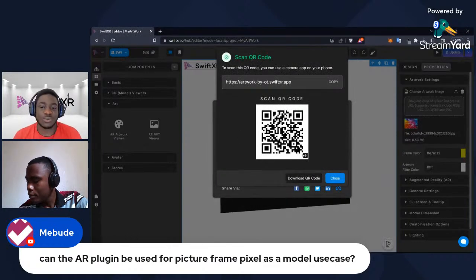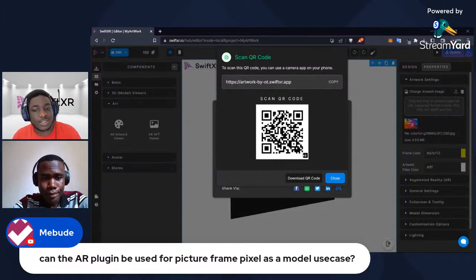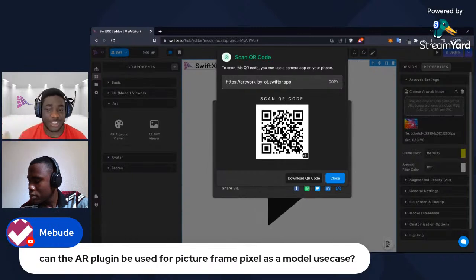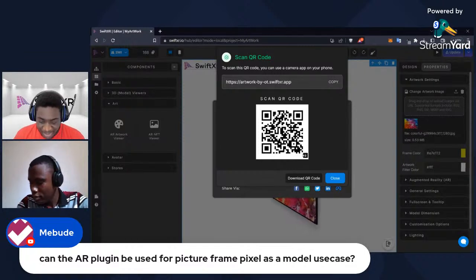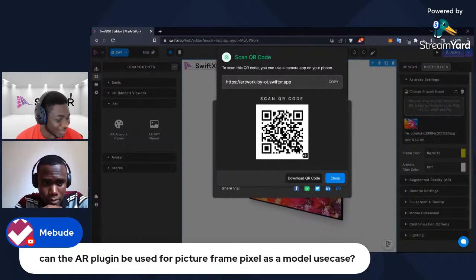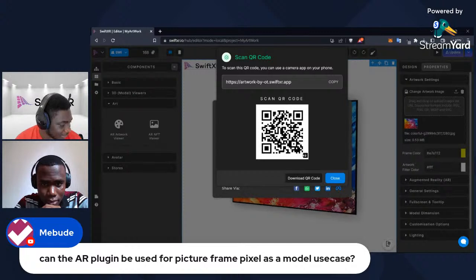And for me, myself, I could use the QR code. So this is something we've seen a lot of artists use. So instead of sharing a link with their audience, they actually then use the QR code where everyone can just scan the QR code and they actually get instant access to the artwork itself in AR. So what we are going to be doing here is going over that same process of checking it out once again. And let's see. Let me do that in here.